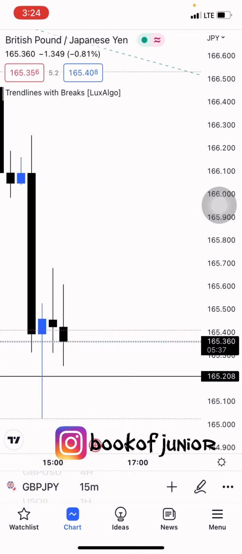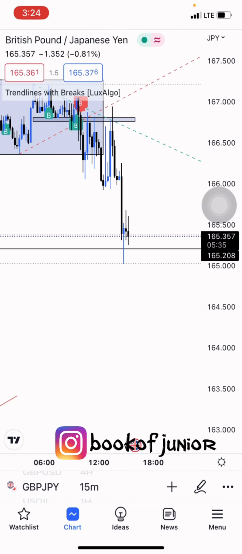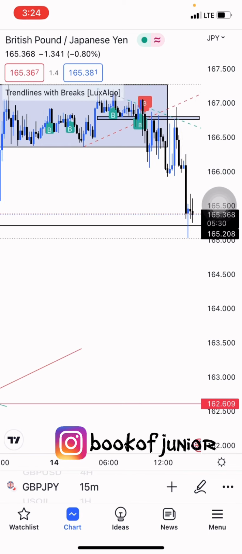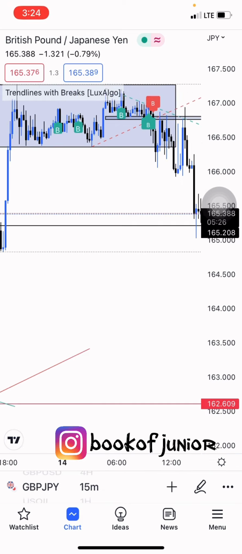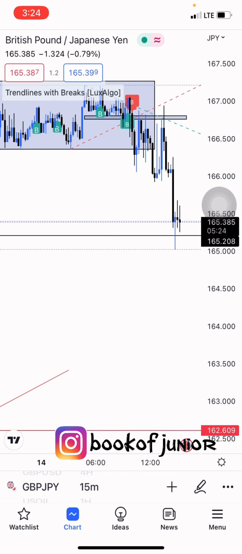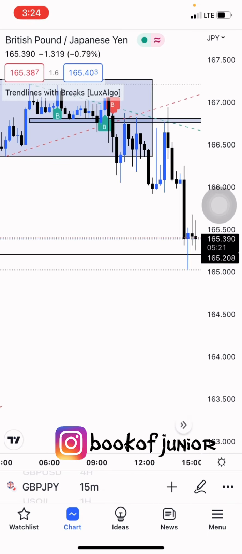You see, this is GJ, guys. This was my analysis that I made on my computer, though you can also see it on my phone. When you make your analysis on TradingView on your computer, it just stays there. So guys, this is what we had. You can see very clear.